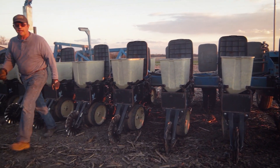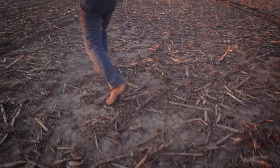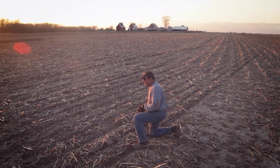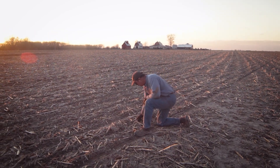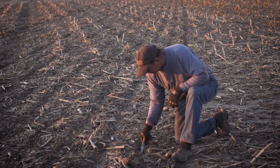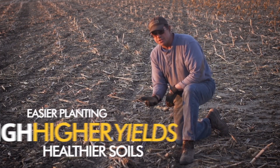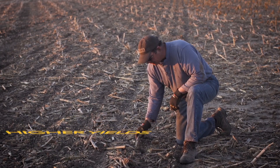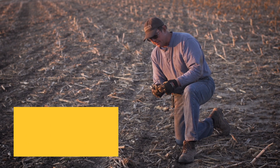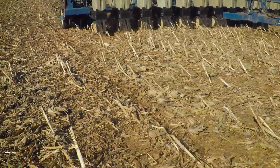As you can see here, I'm going to walk around and just kind of look on the ground real briefly — see what we've done and how nice a job this is doing. I'm on the end rows here, so the amount of residue is not quite as heavy as it would be into the field. But as you dig down here, you can see there's no residue pinched in the corn row. You can see the beans are running about an inch and a quarter, an inch and a half deep. The conditions are just excellent, and a lot of that has to do with the BT Choppers taking all this older residue, chewing it up, splitting it up, and getting it all decomposed — allowing a very generic, old-school planter to come in and do a fabulous job of planting.